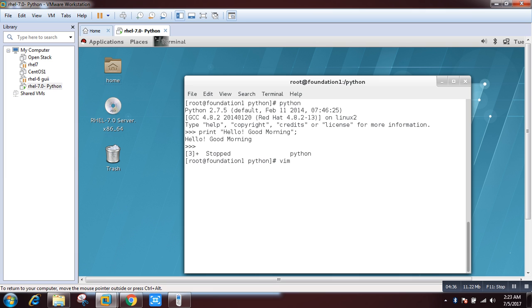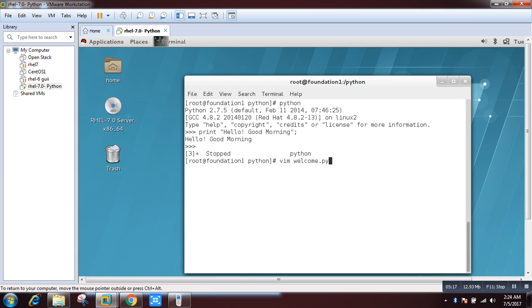Suppose I'm creating welcome dot. One more thing to remember: Python scripts will have the .py extension. If you see any file with a .py extension, it means that the file belongs to Python. That is a Python script. So the py shows that this file belongs to Python, or the content of this file is written in the Python language. Here I'm taking a random name, welcome, and the extension must be py for all Python files. So I'll just create a file.